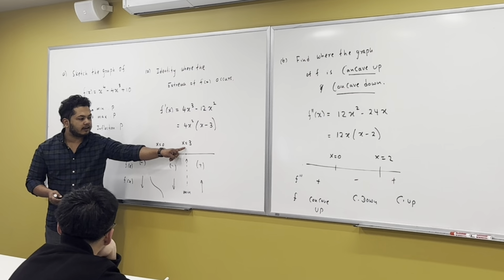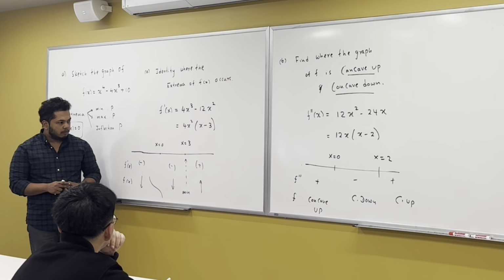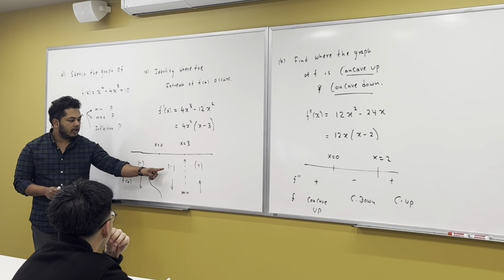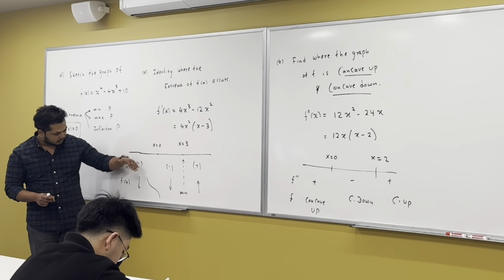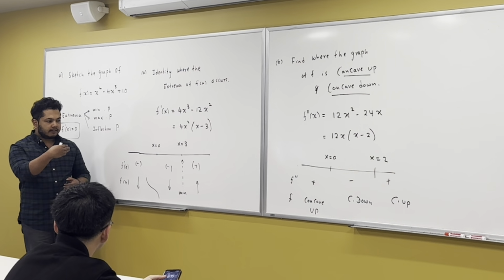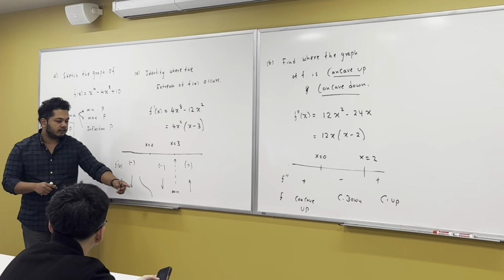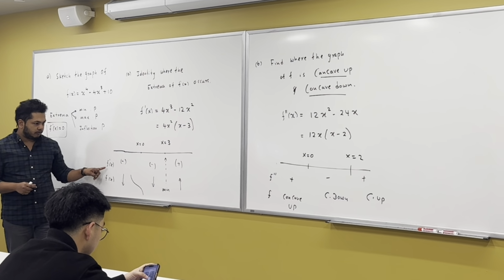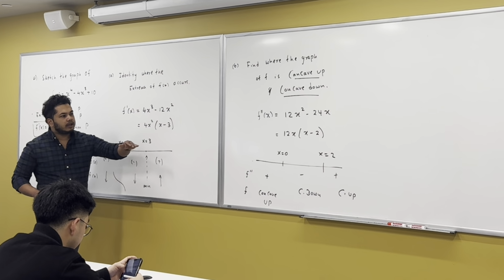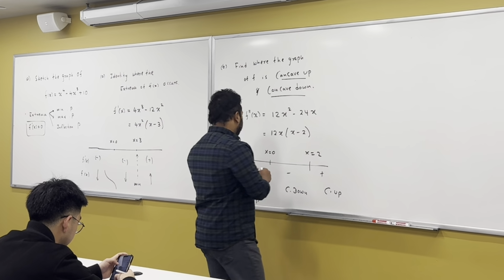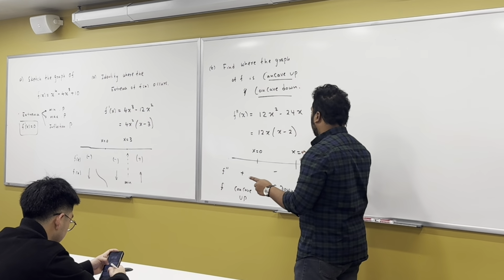And I identify the sign change, and I know it does not change sign at 0, which is like decreasing and decreasing again. So this is one of the inflection points I can even detect from the second derivative. And at 3 we have a minimum, because less than 3 I got negative for my first derivative, which means my original function is decreasing. Greater than 3, my original function is increasing because the first derivative is positive. Good. And when I come to the second derivative, I understand at 0 and 2 I have inflection points.